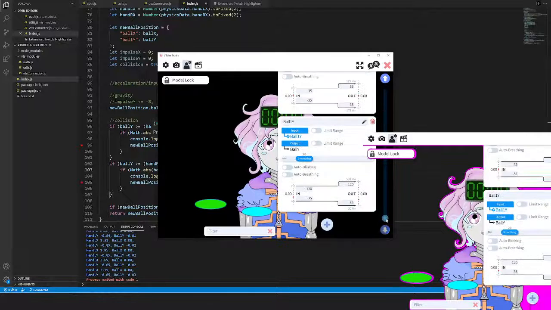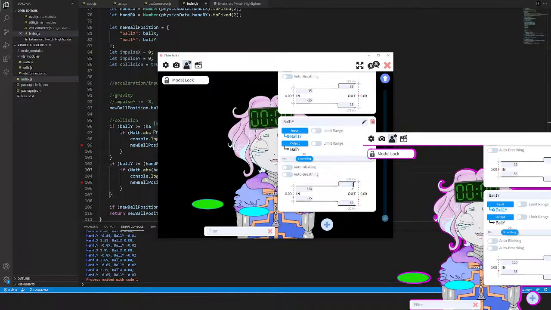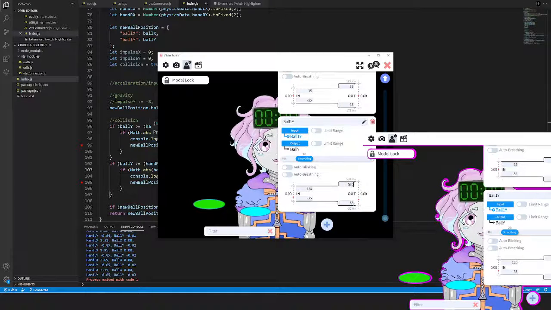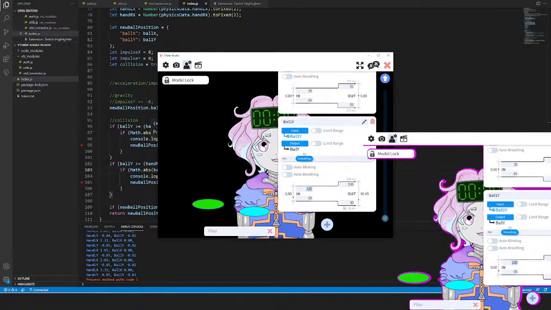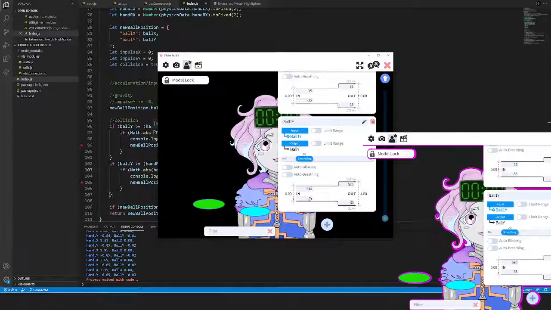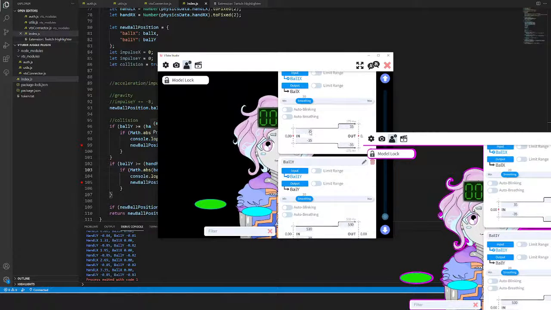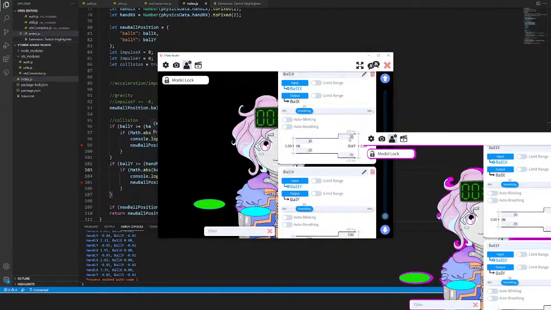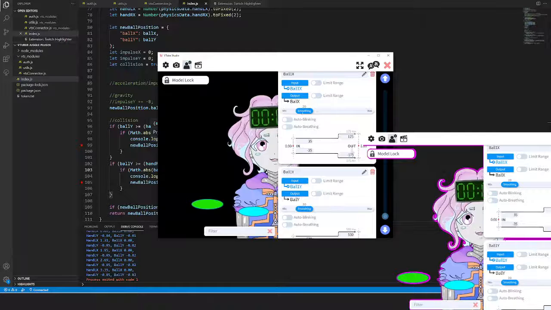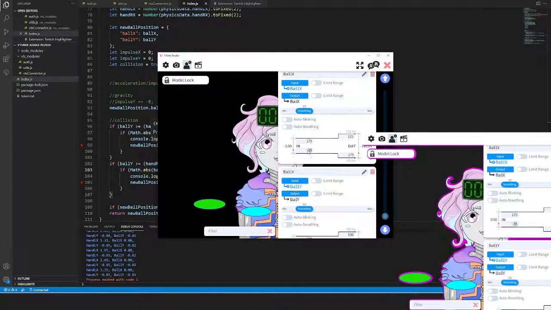I should also perk up the ball's range. Yeah, 530, minus 30. And no reason not to match it on this end right now. I might think of a reason later, but it's not really a concern right now. It's something I can tweak at any time.